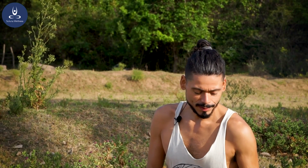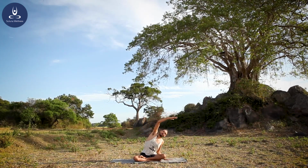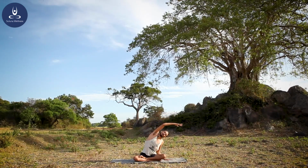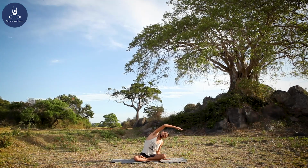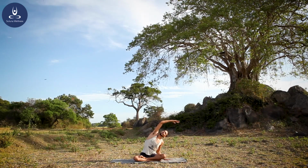So let's begin by stretching the side body for a few moments, planting the left hand on the mat, and inhaling, reaching the right arm up. Feeling connected with the earth here, allowing our side body to open up, to stretch our right bicep, hugging over the right ear. And let's focus on rotating that shoulder slightly back to keep the chest lifted. Inhaling here.